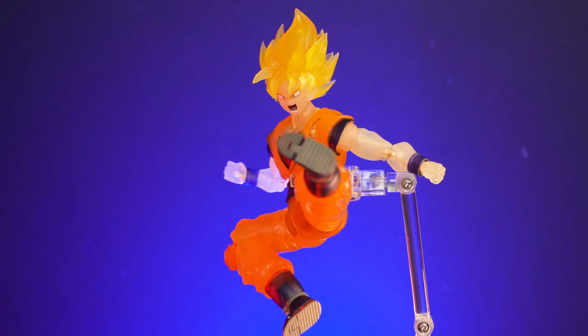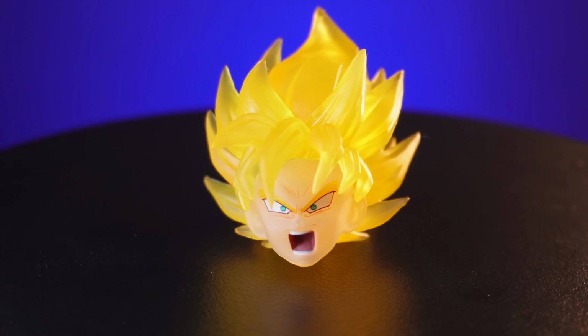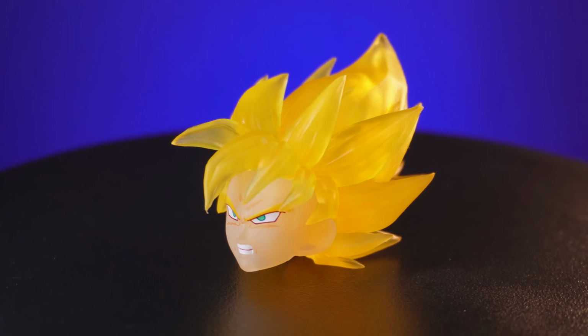And then you get this one. Why am I putting the faces over here and then putting the hands there? It doesn't matter. We've got this face, screaming, yelling. This is definitely going to be what everybody, I think, is going to set up if you're trying to recreate that scene, right? And you get this one, which is just a pretty classic angry Goku face.